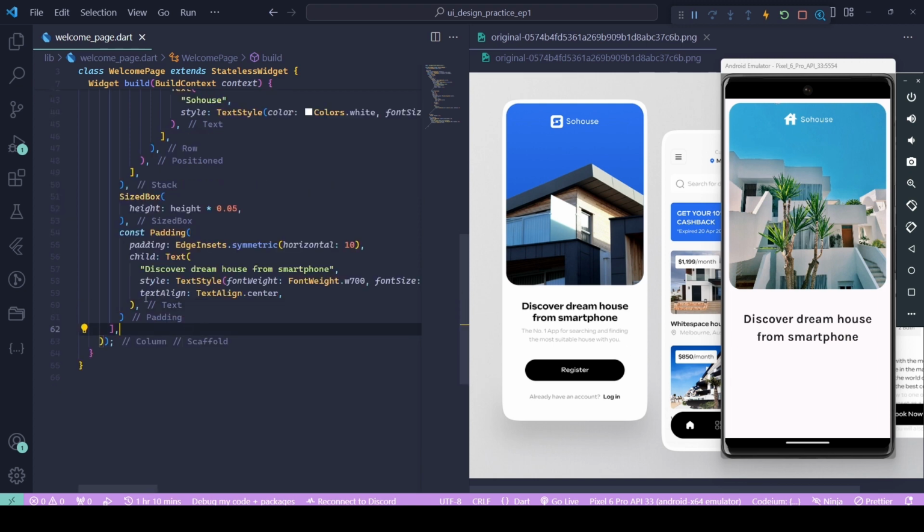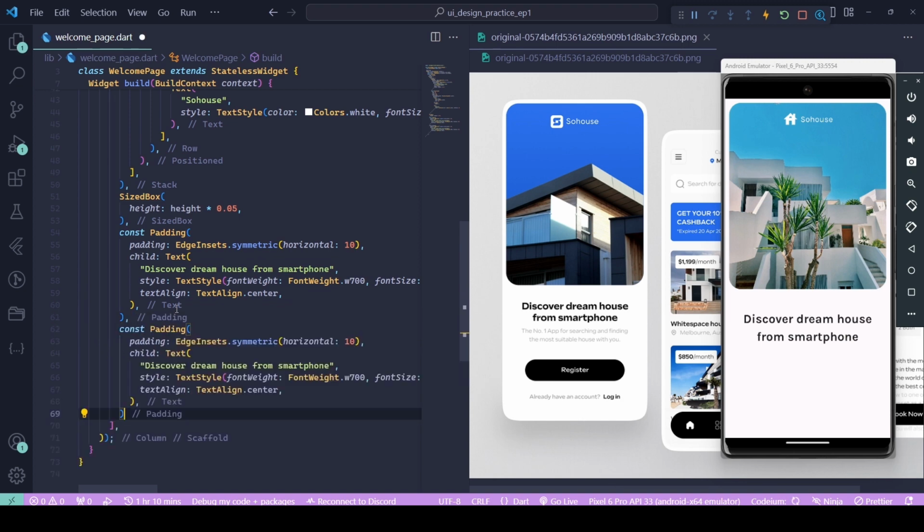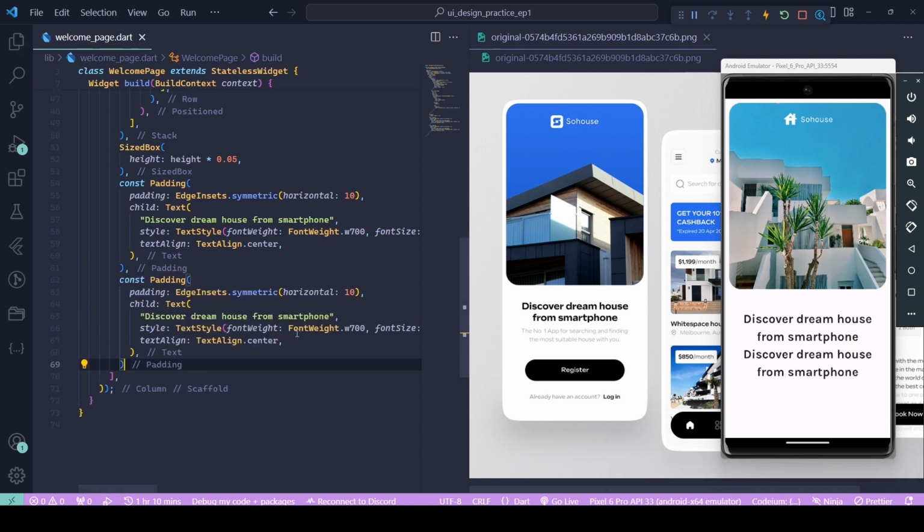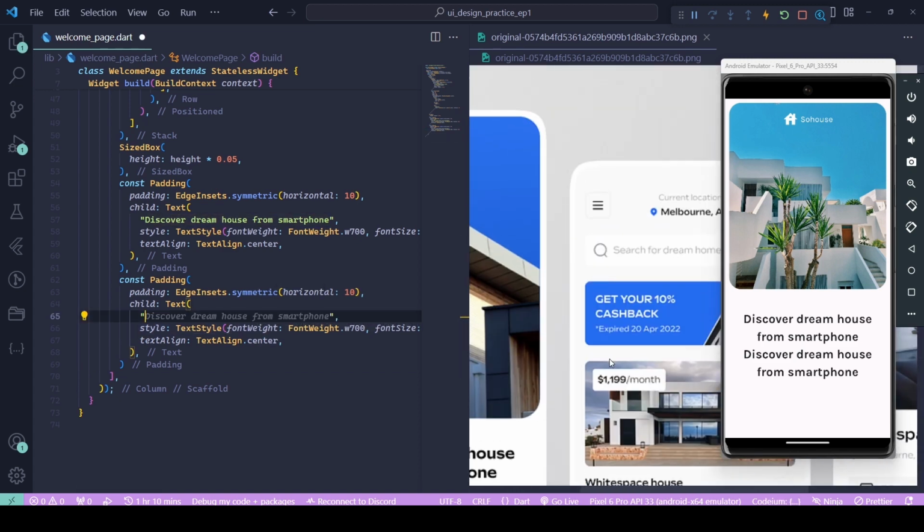So right now I can just copy the text widget to use it once again and maybe copy the whole padding and come outside and put it again, and the text is there, but the text should be different, so I have to remove it. I just make it bigger so we can see what it says.